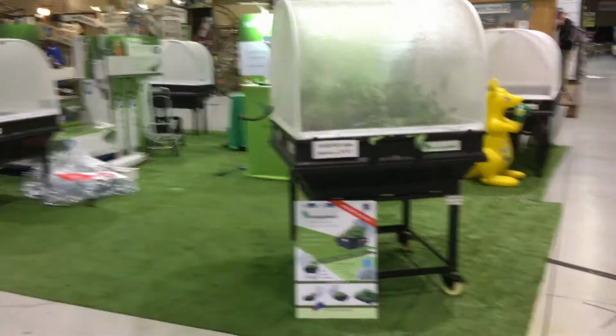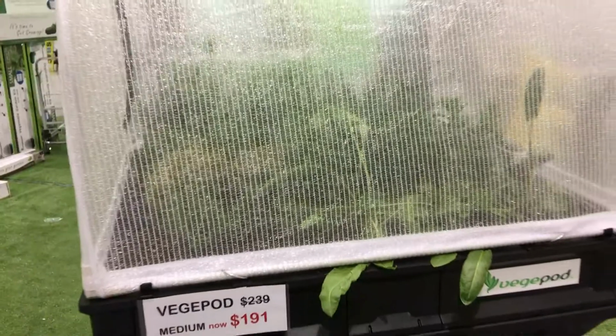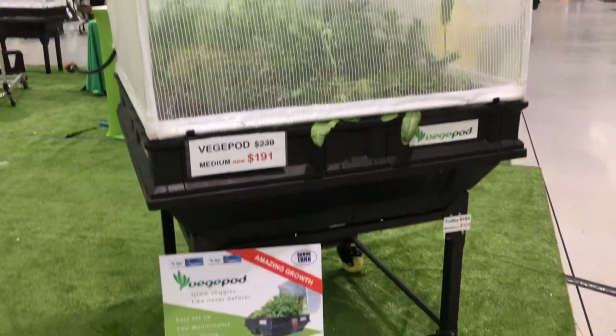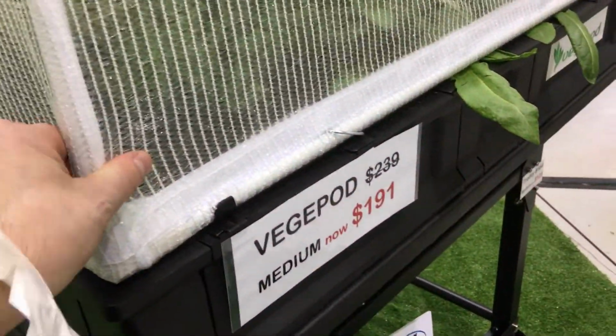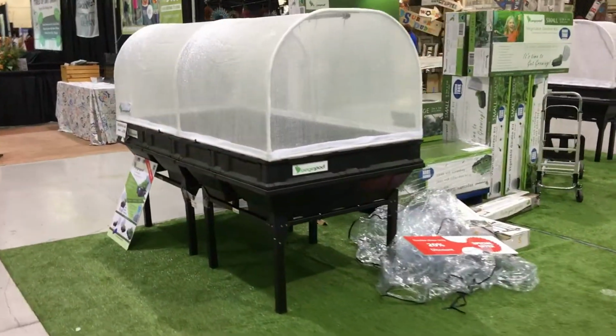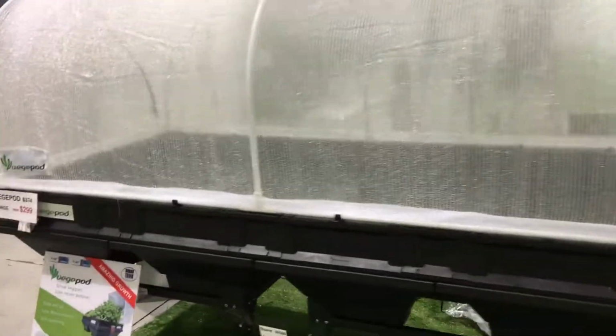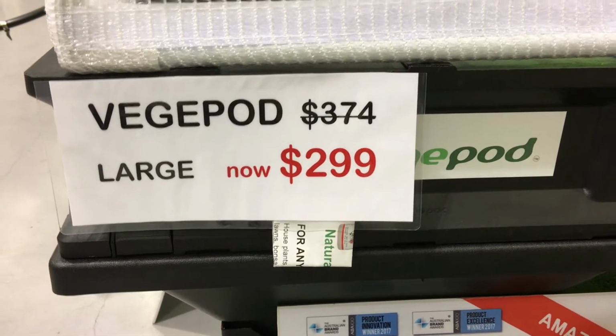Now here's something for those of you out there who might have a few extra dollars in your pocket to be able to have something really nice and well constructed for your gardens. They are pretty spendy for most of us gardeners though, but it's a really cool concept. You've got basically the top that comes up off of it with a nice screen over there to protect your plants. Looks like they got plenty of them inside of there too. And it looks like they also have a larger version of this as well. But yet again, at $300, I don't know.